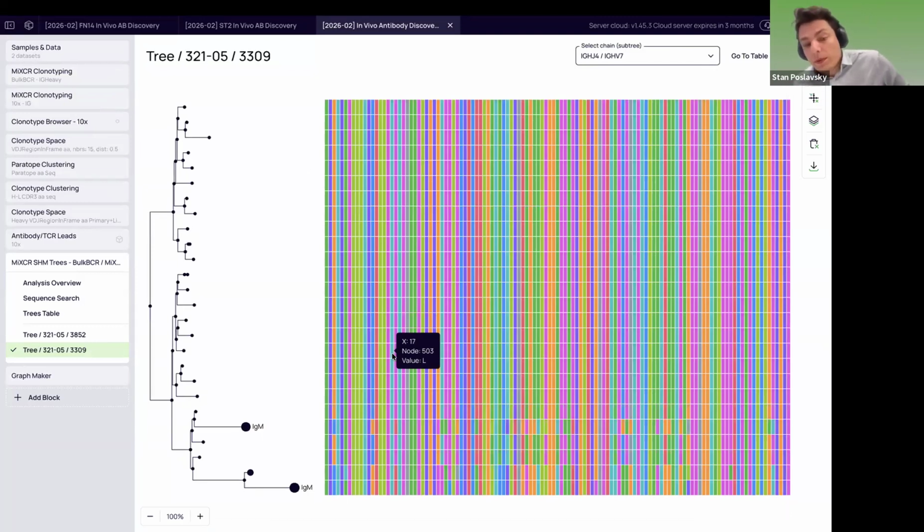Here the algorithm takes into account the somatic representations in the frameworks and the CDRs to group and then reconstruct the lineage. It's a maximum parsimony method to reconstruct the tree and to build the clonal families. We actually have a paper in the Journal of Immunology published dedicated to this method, and I think we can follow up with the paper post webinar.